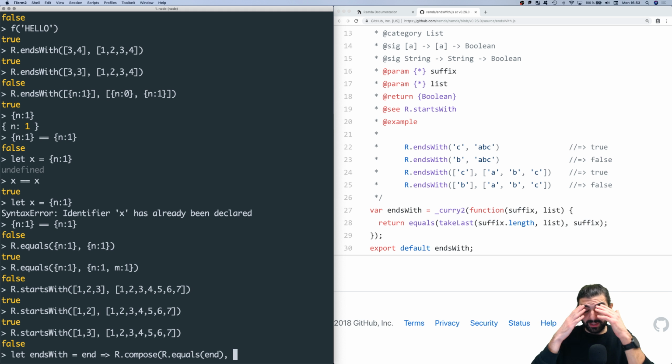I'm expressing this a bit funkily. It's okay. Let me remove the word composition from that sentence. So endsWith is the result of asking whether the end variable is equal to the result of taking the last elements from the whole, where the number of elements that we are taking from the whole is equal to the length of the variable end, right?